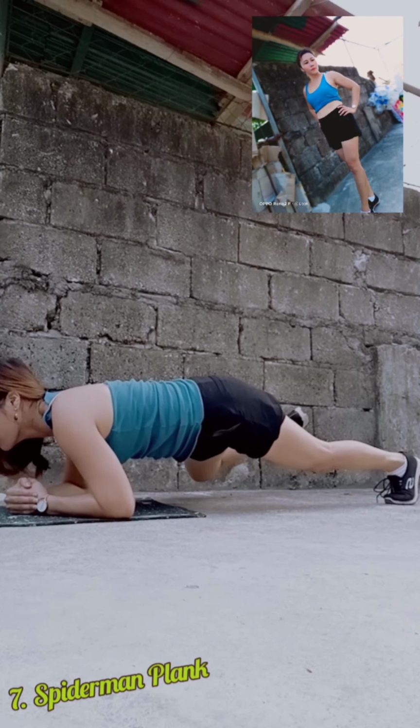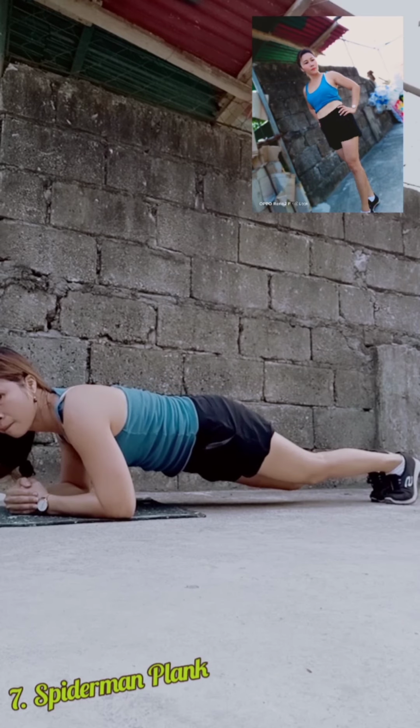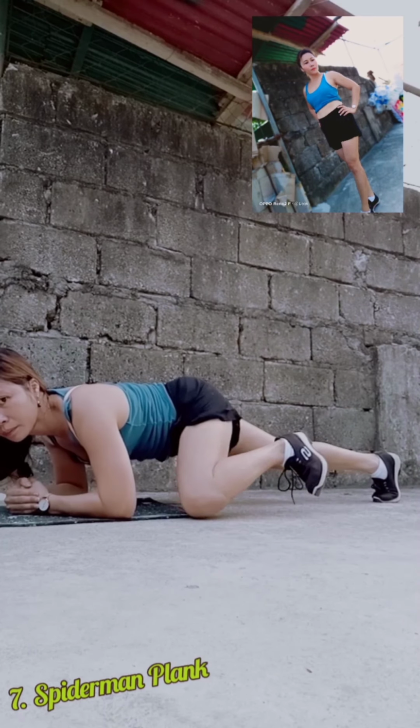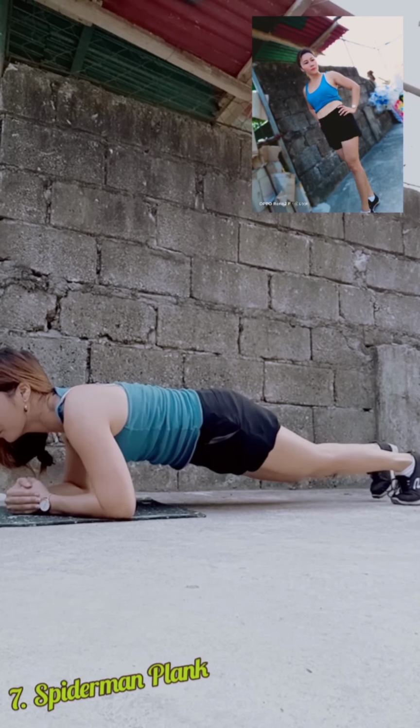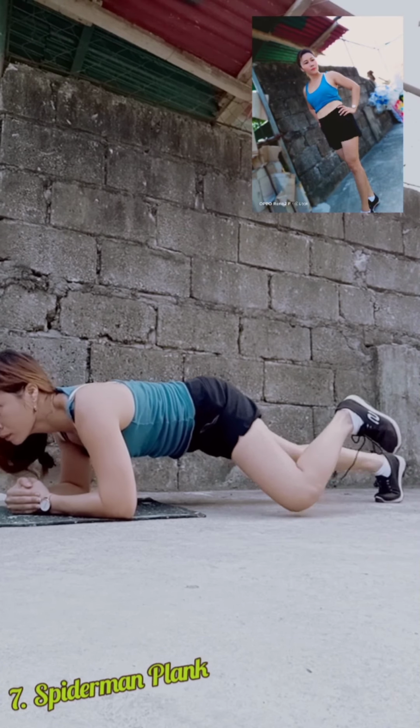I always say this is the killer abs exercise because it works not just the deepest core muscle, but also the upper and lower abs on the surface, so it's a very comprehensive burn to really slim and tighten your belly area.